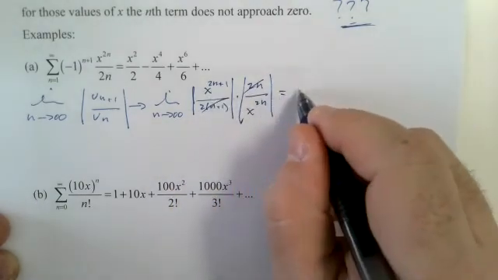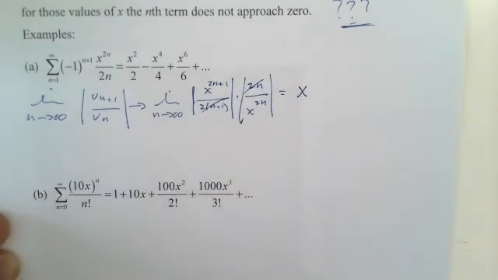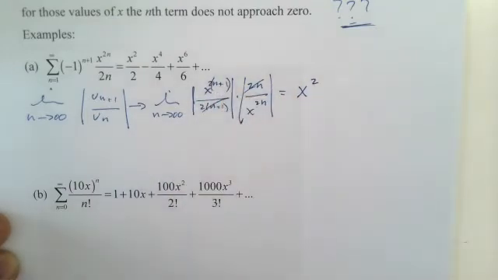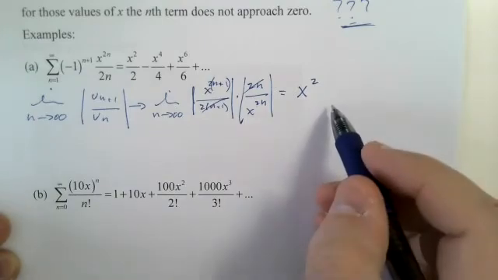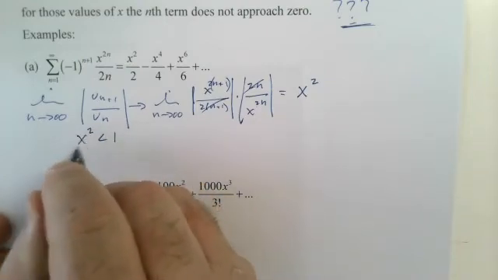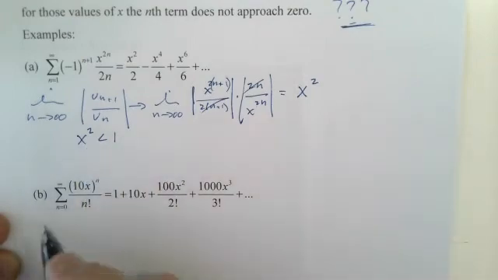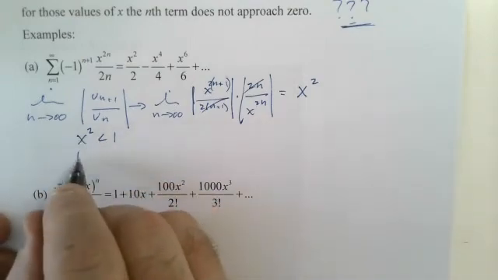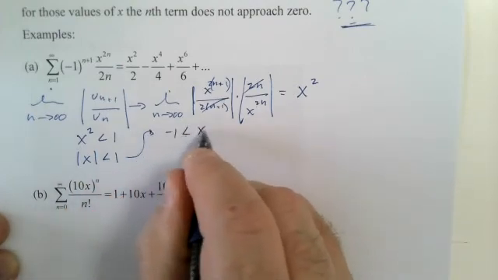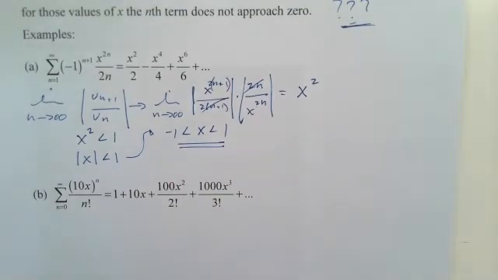2n plus 1 is x. Very cool. Yeah, what just happened? I have no idea what just happened. Oh, by the way, it's x squared, my bad, because that is n plus 1. So that means this is going to work as long as x squared is less than 1. Well, what about the absolute values? It's squared, so I can throw them out. Square root. Oh, that means the absolute value of x is less than 1. This is getting weird. All right, which means -1 less than x less than 1. Woohoo, we're done. We go home. No, we're not.